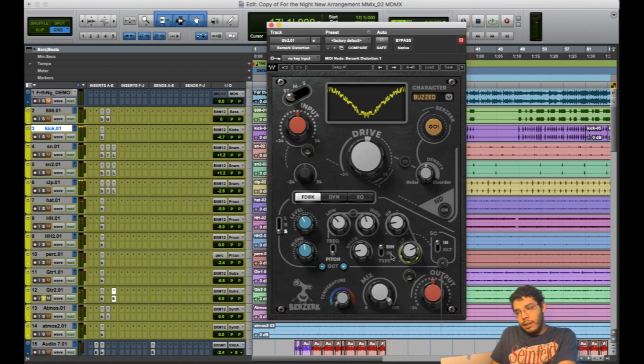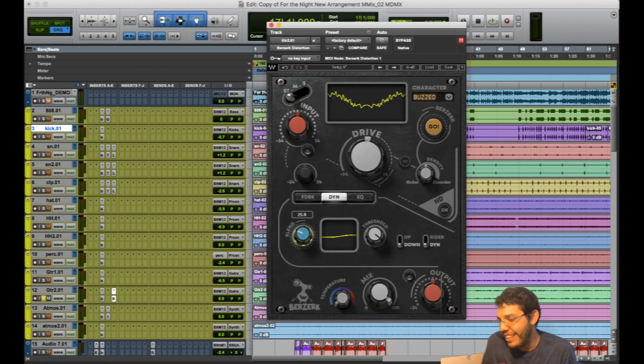And then you got a type, which is a sine and an inverse. I'm guessing it's an inverse wave, so it just flips it over. So sine's gonna be normal, going like this, and then the other one's just gonna flip it over, inverse. So it's a very cool plugin, right? Then we got our dynamics section, and the dynamics is the same thing. It blends it, it has a threshold, and if we're in dynamics, it's just basically doing, you know, just a regular compressor. Then if we go to rider, it's doing the whole vocal bass rider type of deal.